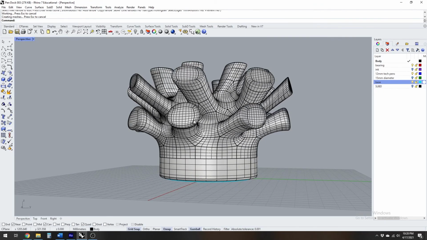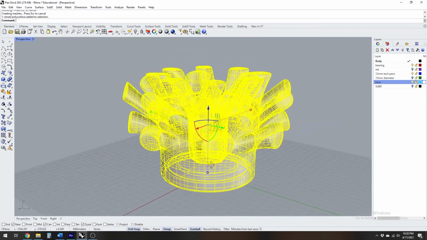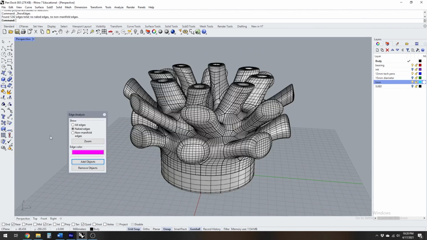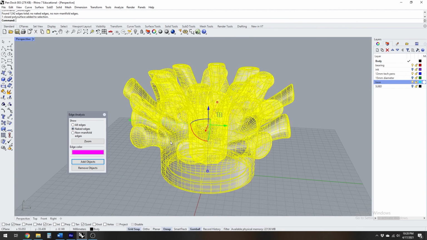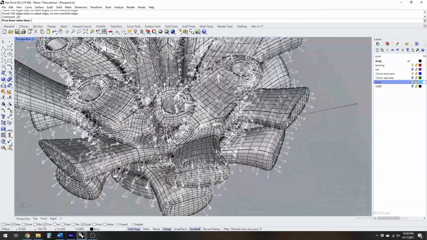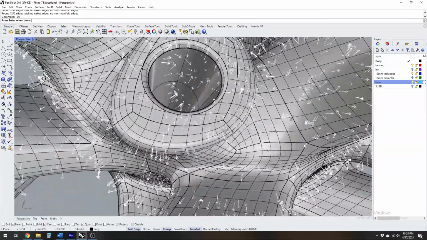The next step here is obviously STLs. So it was a very easy process. STL exportation had no issues. As you can see, I have no naked edges after all of the booleaning and filleting commands. No issues, and no flipped normals as well, which can be an issue with some of the more interesting plugins in the past with Rhino.